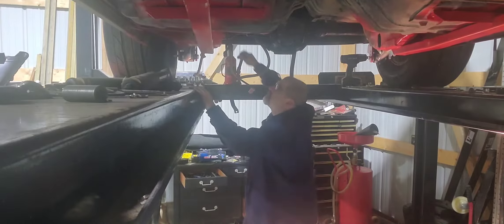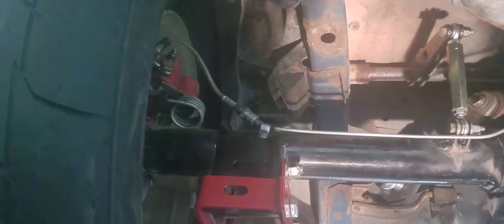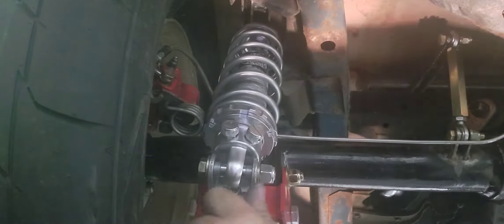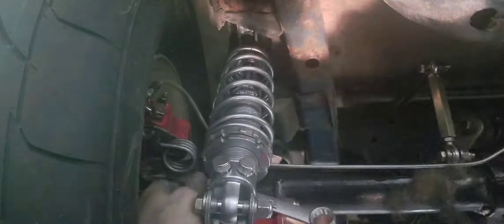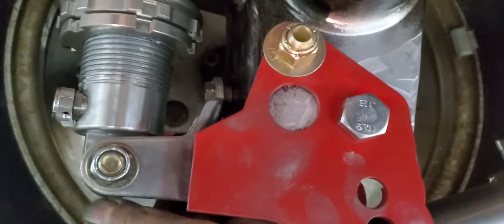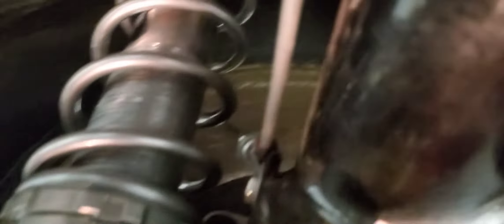Now I'm going to take the shocks off — the original shocks — and bolt them down here and lower the car and unbolt them from the shock towers. And the other side. I've got to remove the trim or coverings — it's got buttons along the sides and the back. There's really no good way to record doing this, but I'm just going to pull this back and push that stuff up out of the way and unbolt that, and then do the other side.